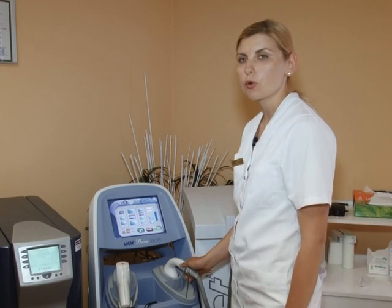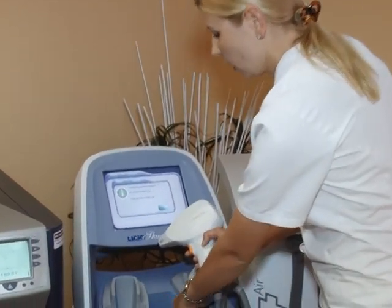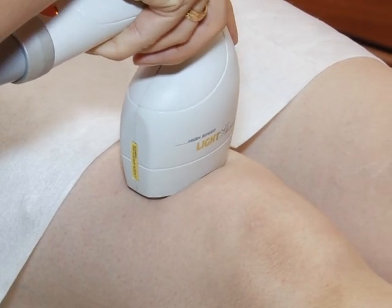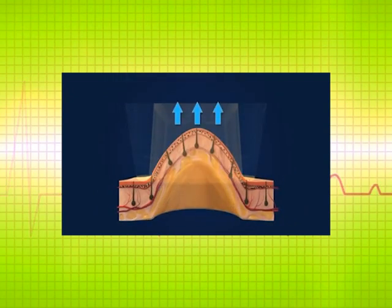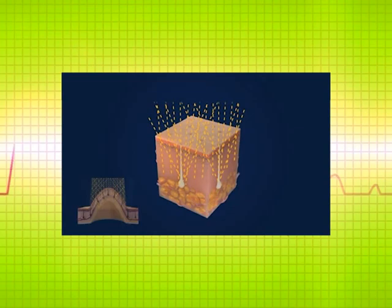The latest device is the Lumenis LightSheer Duet laser, appropriate for safe and painless laser epilation on various areas of the skin. There are two types of nozzles: one for small areas such as the upper lip or underarms, and a second nozzle with a vacuum providing safe epilation on large areas of skin. This latest generation laser epilation is particularly appropriate for people with darker skin types. During treatment, the device pulls in the skin and the laser impulse is directed toward it. The intensity of the vacuum laser is adjusted individually, always taking into account the shade of the patient's skin and the structure of the patient's hair.